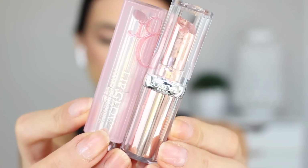But this retails for $38 plus tax. It has sunflower seed oil and vitamin E. And then the L'Oreal retails for $10. This has squalene and vitamin E as well. Packaging on these two is pretty similar. It's got the clear glassy looking packaging, but it is actually plastic. The Dior has this little bulb here at the bottom and then a twist up style applicator. And then the L'Oreal opens like a traditional lipstick with a twist up style applicator.